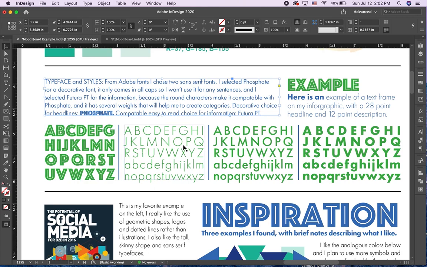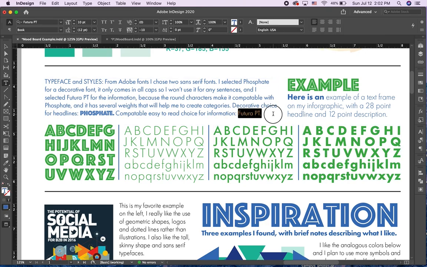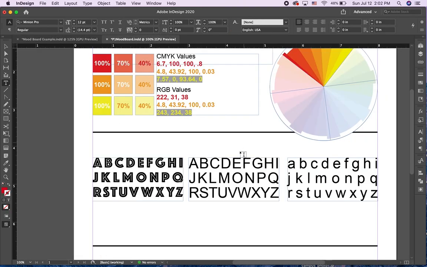A style is light, medium, and bold. The typeface of these three is Futura PT. The style is light, medium, and bold. And I just decorated it. I put some lines between it, and then I had some space left, so I made an example of what it might look like on my infographic. I'll dress this other one up and add some of those things, and then come back and show you how to do the bottom part.